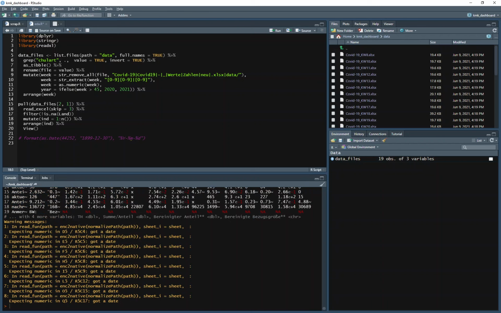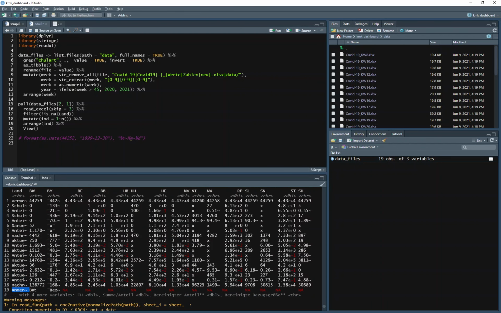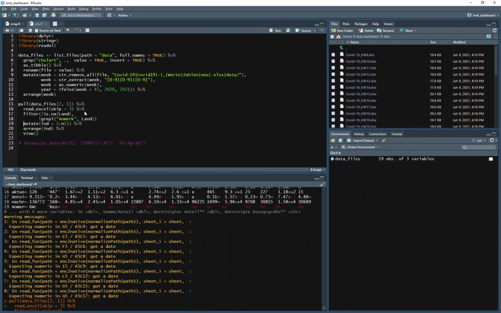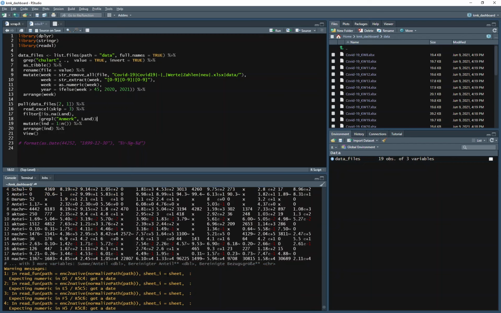Yes, okay. And what we don't need as well is Anmerkung in Land. Okay, so that is exactly what we need.